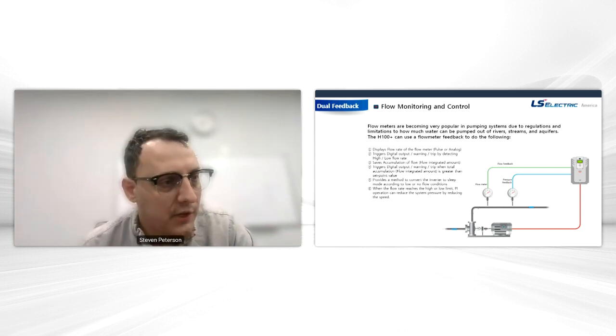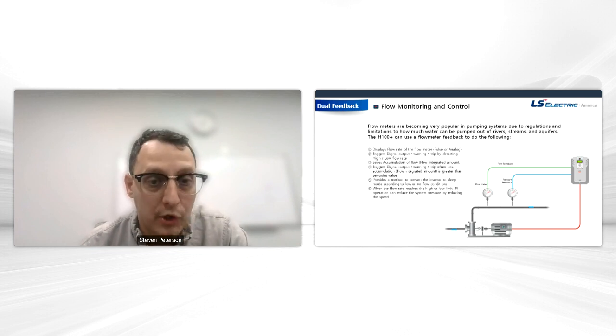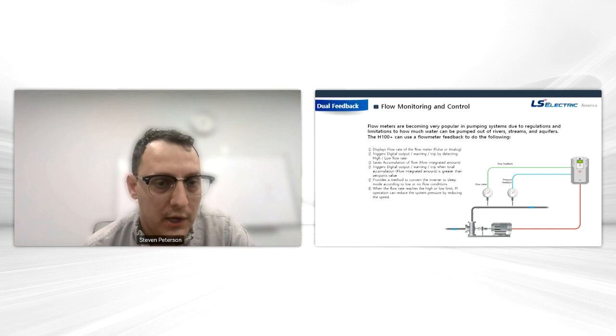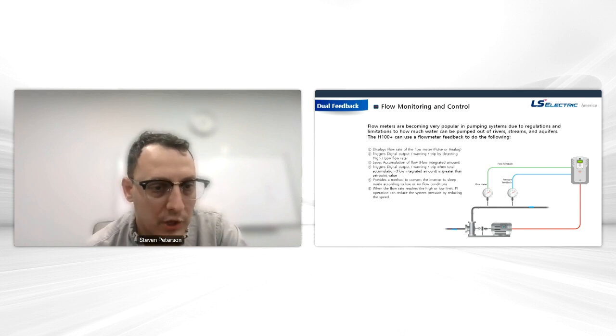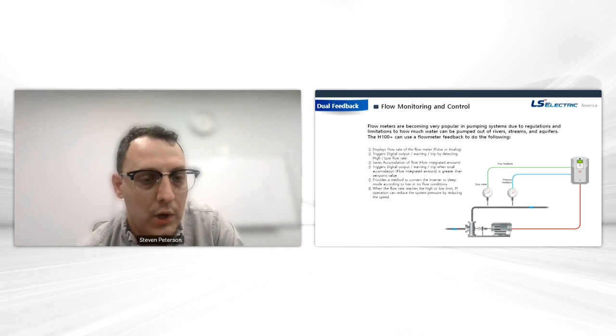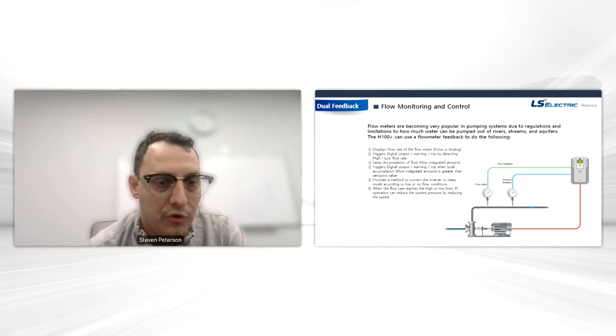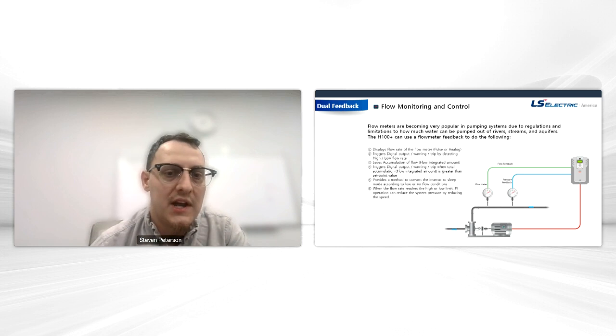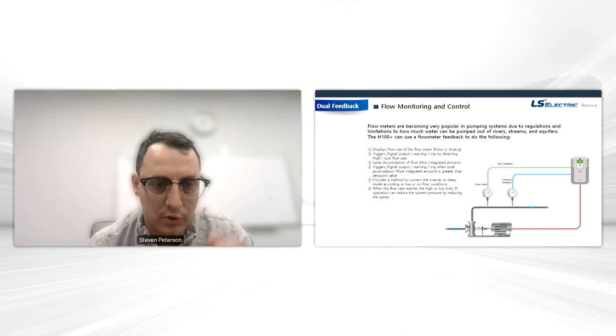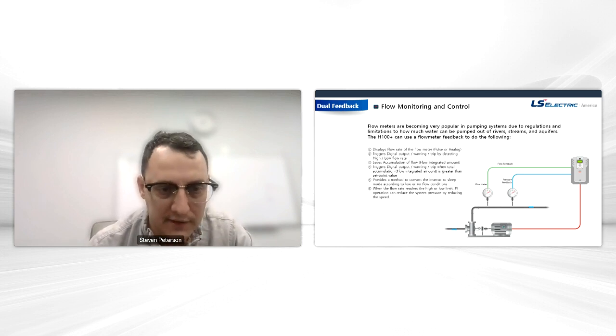Additionally, we do calculate, or add up, the accumulation of the total flow. So this is a total accumulation, which you could reset. As I mentioned, you could trigger an output to do that as well. And you could also use flow to put the drive to sleep. So you could monitor if there's a low flow situation or even a no flow situation, and you could say, hey, something's wrong with the flow, let's shut down. So that's number 5 on this list here.